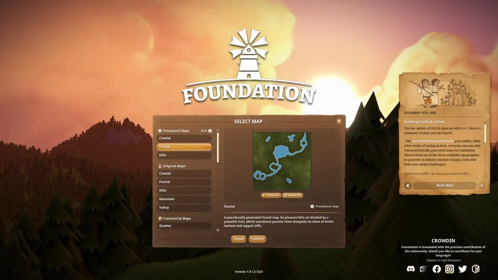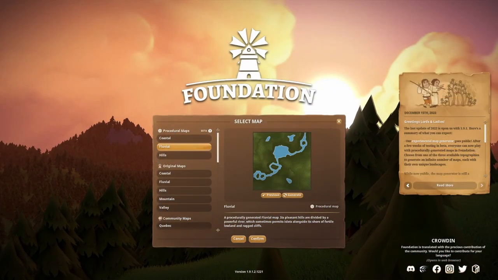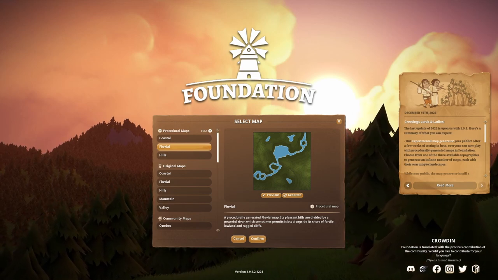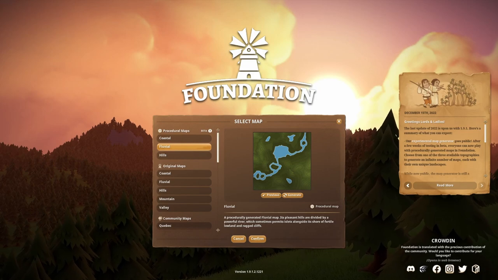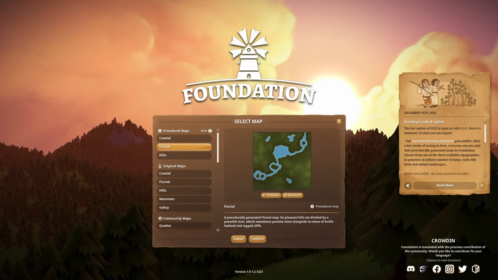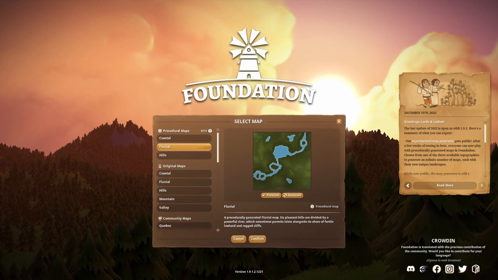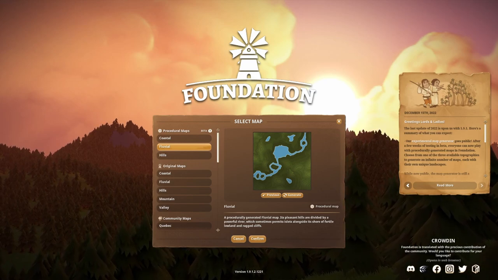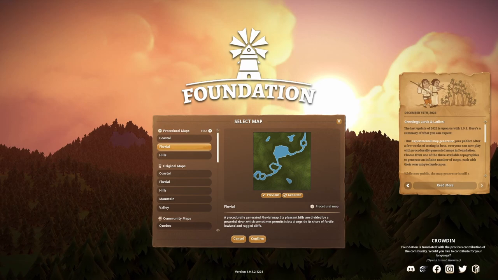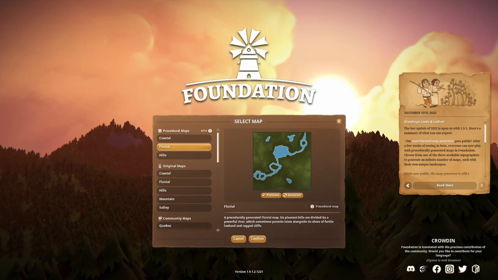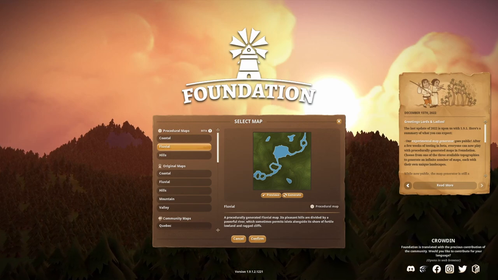I've also experimented with my own vegetation and my own mineral deposits. With the release of Foundation's random map generator, it opens up the opportunity for me to stop making so many custom maps and instead make mods which modify the randomly generated maps to my liking. For example, instead of building a custom desert map, what I can do is leverage the existing random generator, change the vegetation and the textures of the map to match my desert theme.